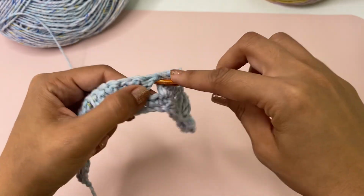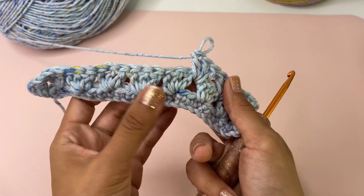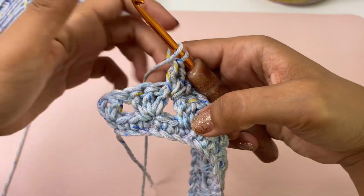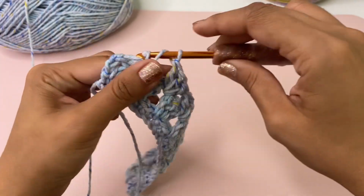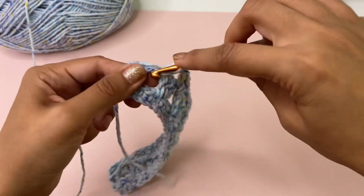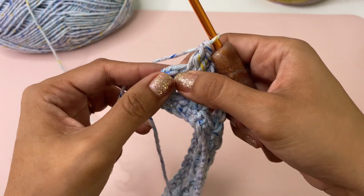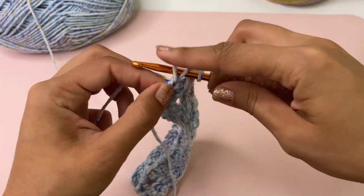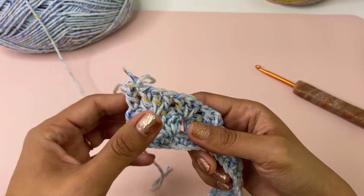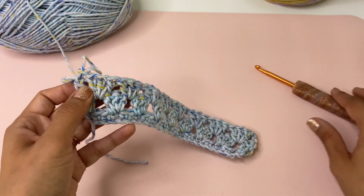So we do the same all the way across until you reach the end, and I will show you how to finish this row. Okay, so here's my last space where I'm going to place my 3 double crochets. And because at the beginning of this row we only have 1 double crochet, we're going to place 1 double crochet on top of that chain 3, and that's how we finish this row. So this is row number 3. From now on, we're going to be alternating row 2 and 3 until we have our desired length.